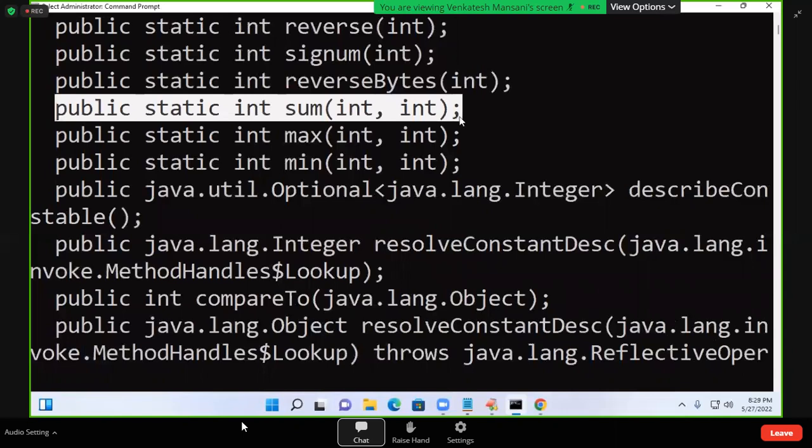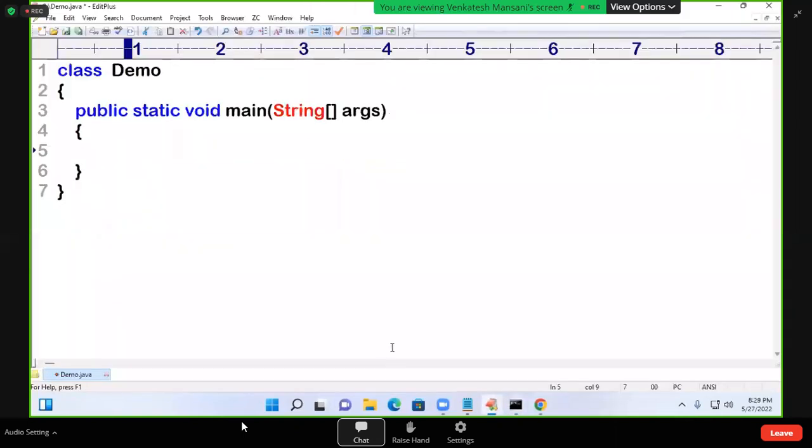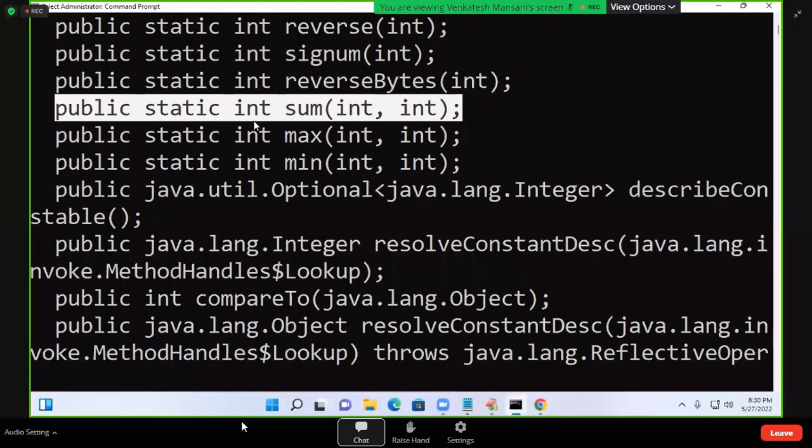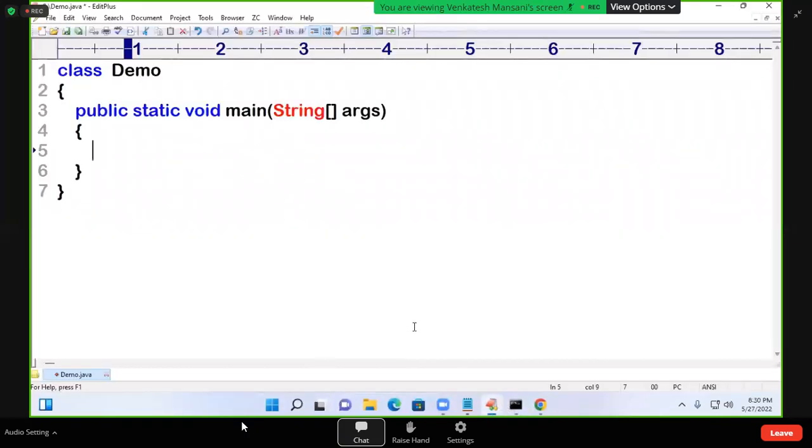This method is present in the Integer class. Suppose my class is Demo class. Can I call it directly? No, because it is present in the Integer class, but my class is Demo class. If it is present in another class, how to call? Class name. Now, how to call? You give me the answer. This method, return type? Int. How many parameters? 2. What do we have to write? int x = Integer.sum, 2 numbers.